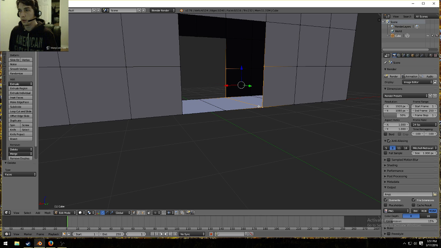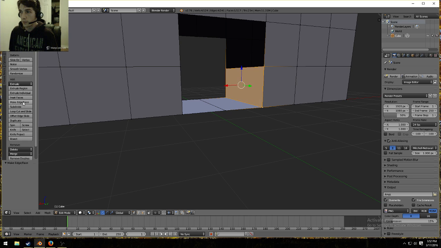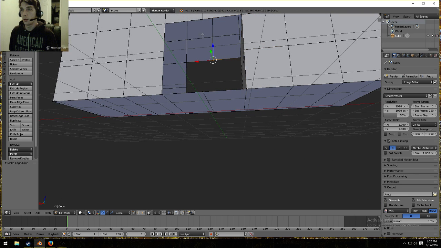So select these vertices, come over here, and you can go to join. Where is it? Create a face. Make edge face. There we go. So you just have to go through and select all the faces. Hit make edge face. And we're probably going to fast forward through all this, so I'm going to shut up for a minute and just work.